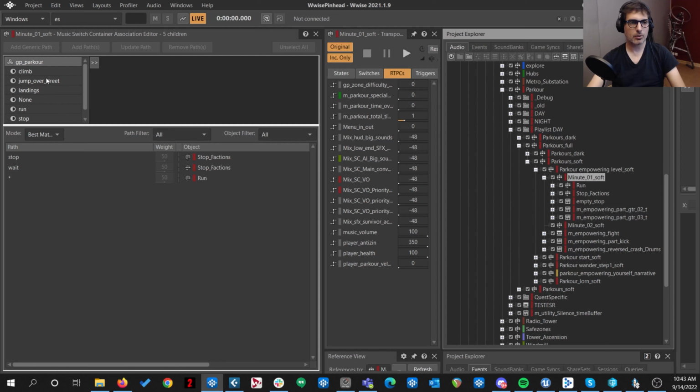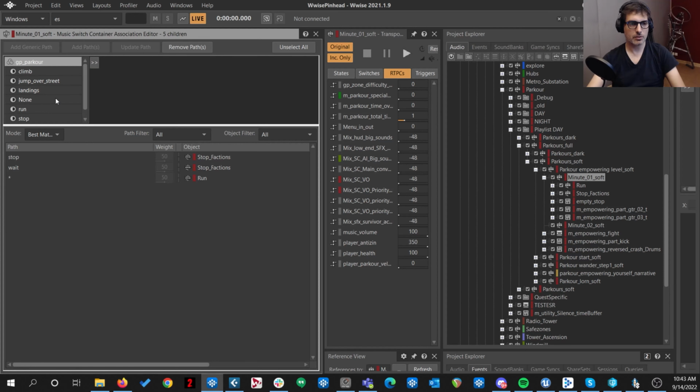So basically in the parkour, you can see here the state group. You run and you stop. As you can see, there is other stuff, but once again, doing games, we're testing, we're fine-tuning, and in the end we just use run, wait, and stop. Anything else that you're doing is running. Stop and wait is just stop, and we can discuss it a little bit later. So the run is separated into these three levels of music that I talked to you about: 1, 2, 3. Let's dig into the first one.